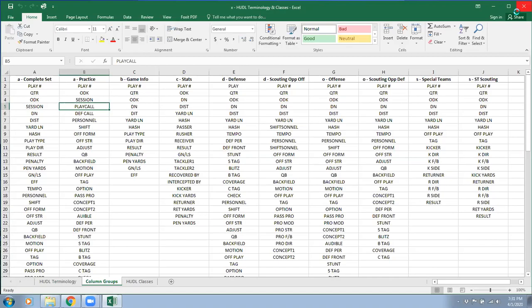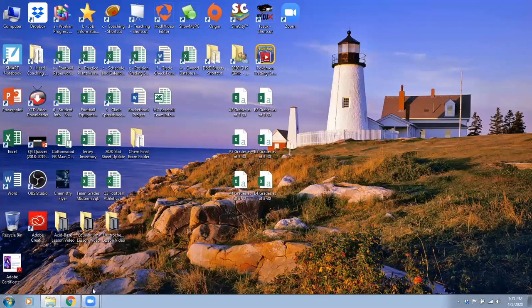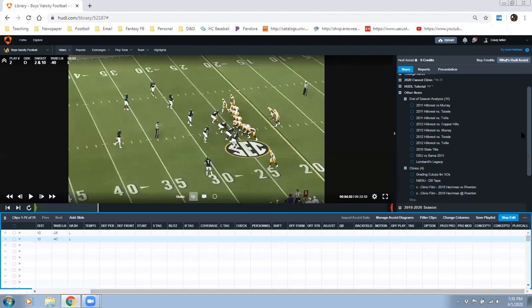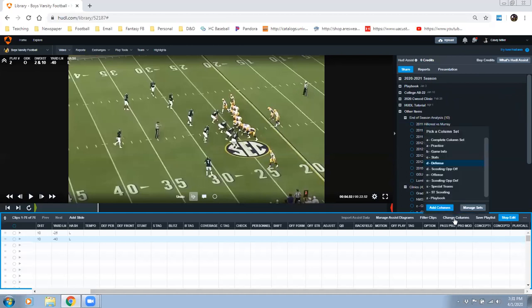But I can send you guys copies of all this stuff if you want it. I'm not one of those coaches who thinks I've got this secret that no one else could ever figure out. That would be great. So yeah, I can send you all that stuff. And I'll make sure I give you guys my email address before we go as well, so that you can email me directly. Anyone have any questions on this concept or how to set it up?